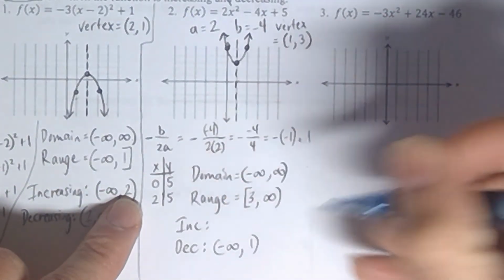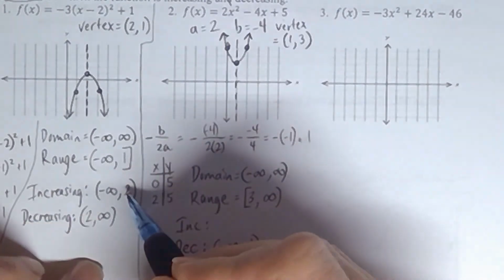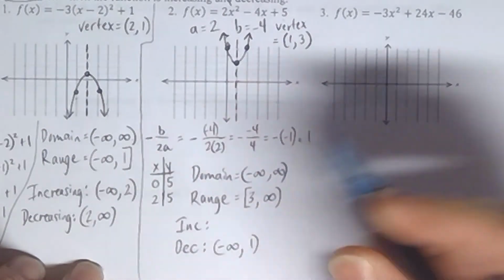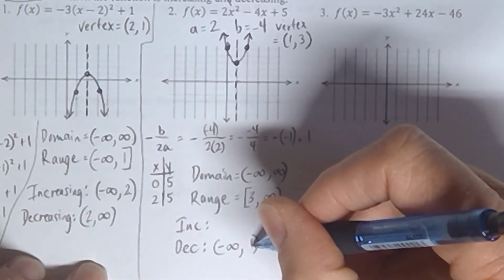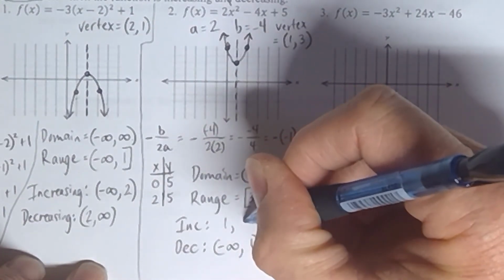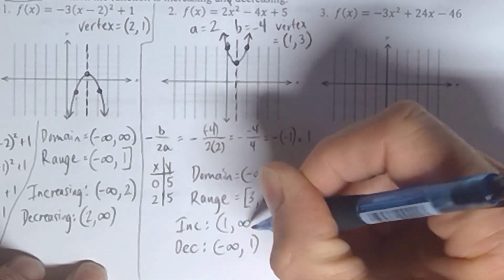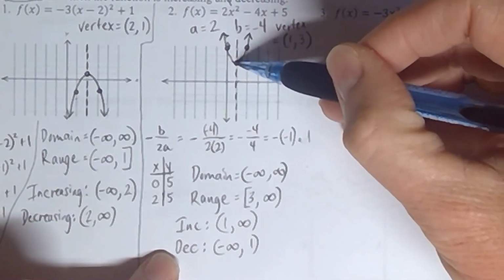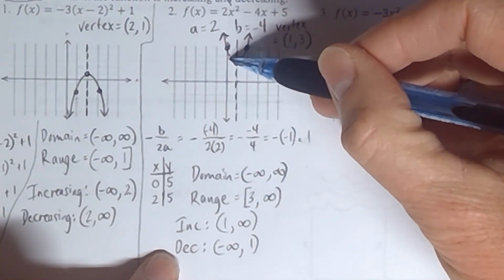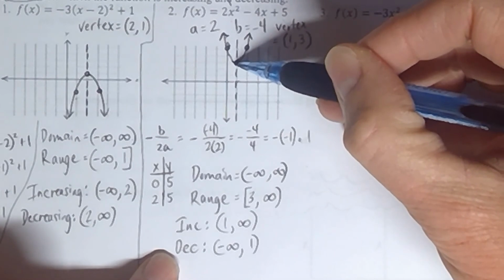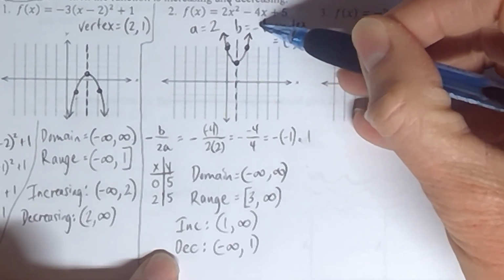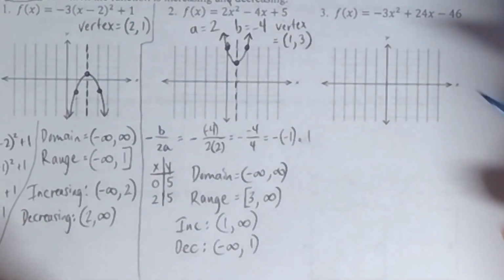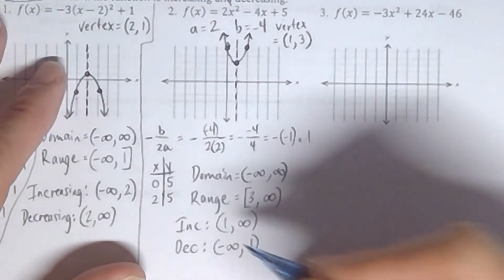All right. And then see how it ended at 2 here, and then it started at 2 here. Same thing on this problem. It ends at 1, and then it starts at 1 all the way to infinity for the other part. In this case, the increasing is the other part, because again, you're decreasing first all the way up to x equal to 1, and then you're increasing from 1 all the way to infinity. This keeps on going out to infinity, even with the x's, all right? And so that's why it comes out like that.